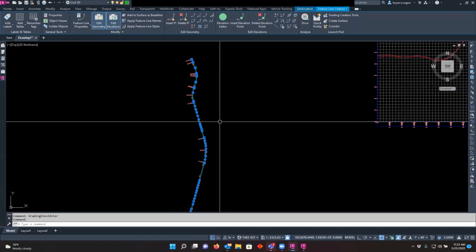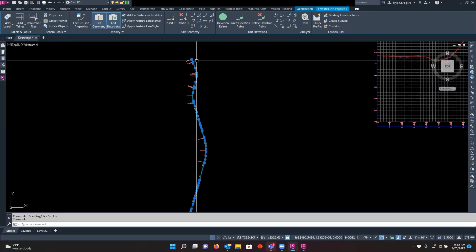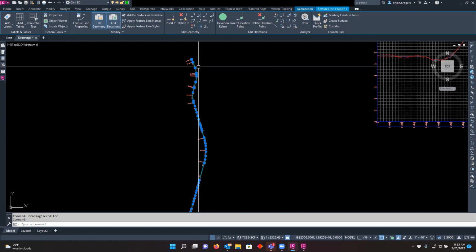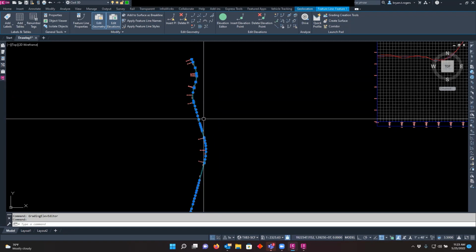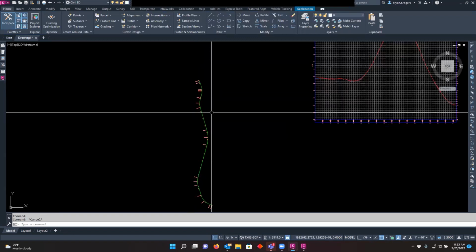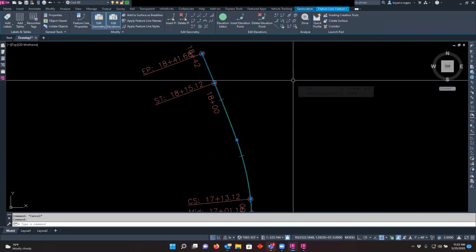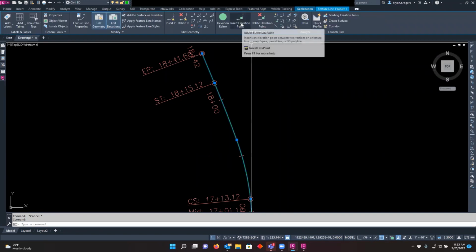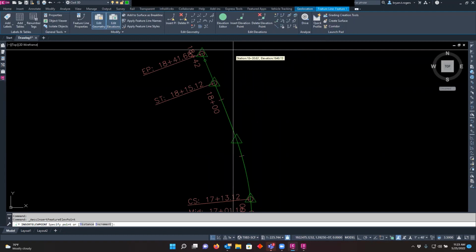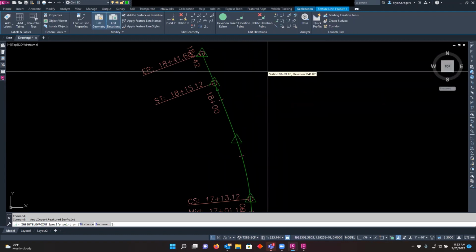If I keep it the way it is, when I bring it into Max, when that car goes down this road, it's going to go down this road per vertice, per elevation point. So it's not very intuitive to keep it the way it is. So what we're going to do is insert elevation points along this thing. Now, the tighter you put them, the more smooth that road's going to be.